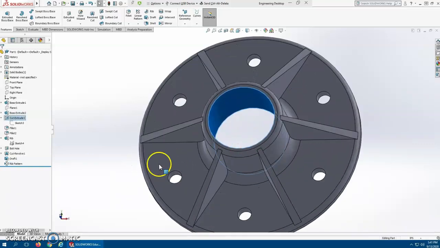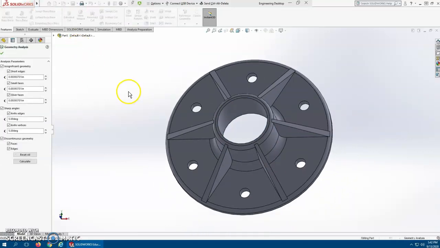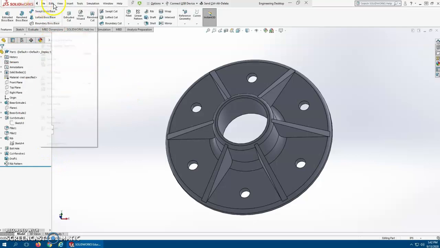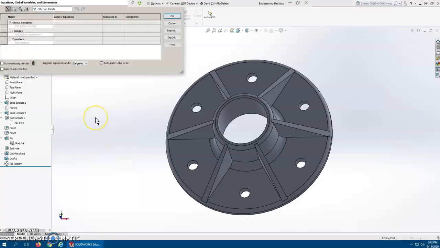Okay, so now we're going to start and put some equations together. If I go up to my bar here and pull it out, I've got tools. Under tools, I can go to, not geometric analysis, it's the wrong one. We'll go to tools, and the one right below it, we'll go to equations.